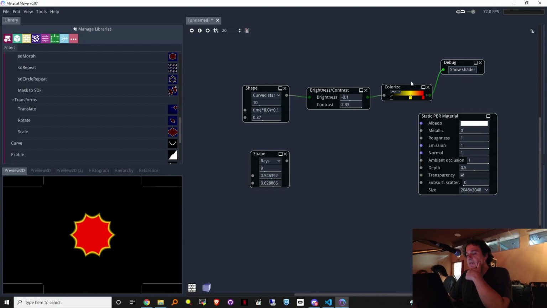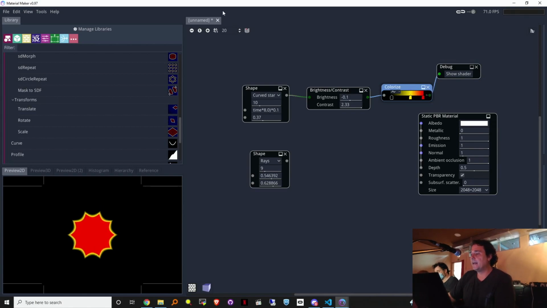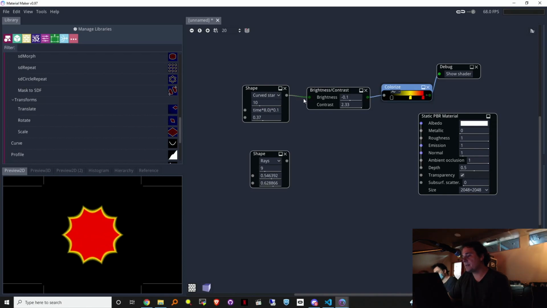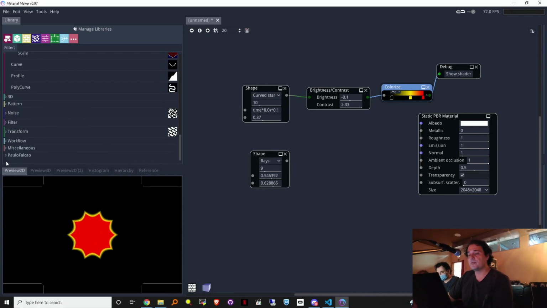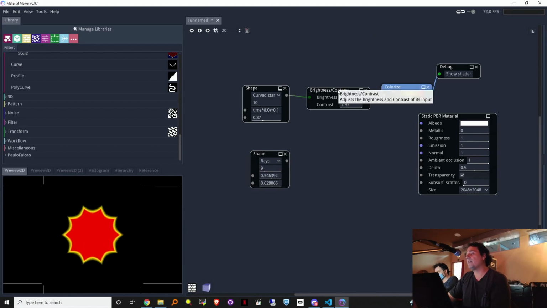So another more interesting thing about this program. By far, for me, one of the most important things, well, this one about creating functions was very important, but now it's more geek stuff: the way the program works is that each one of these inputs is actually calling a function, okay? So this allows us to do many complex things like ray marching, because you are not passing data from one node to another, okay? You are actually running a function. So this is a function, and this function has a function input, and this function has a function input, and something like that. So this function can be called, if necessary, by this node multiple times. That's what happens in the ray marching node.